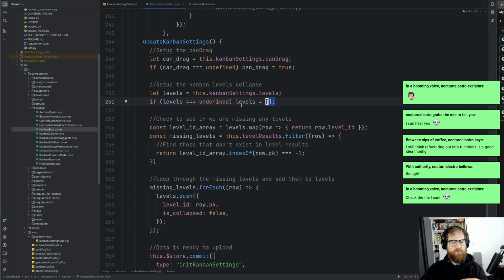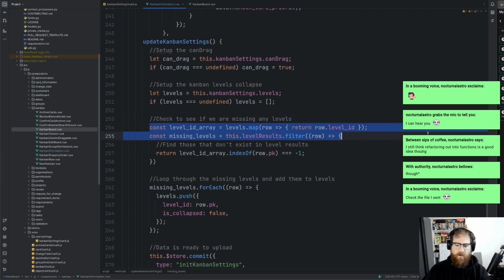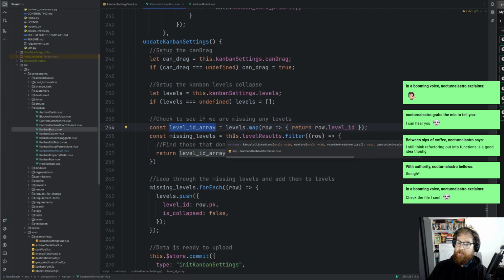And then with the levels, we've got something more complicated. We've got to check to see if we're missing any levels from the settings. So for example, you might save the settings from quite a while ago, people have changed the levels and so forth like that, and they've added levels in. So what we've got to do is go in and get an array of all the levels which the system is telling us are existent.